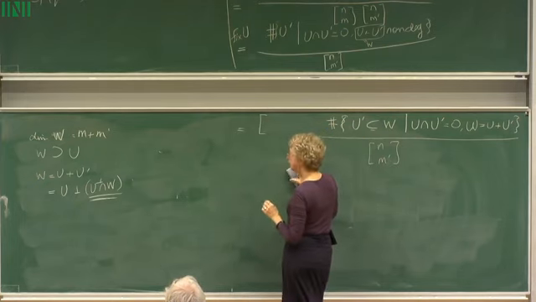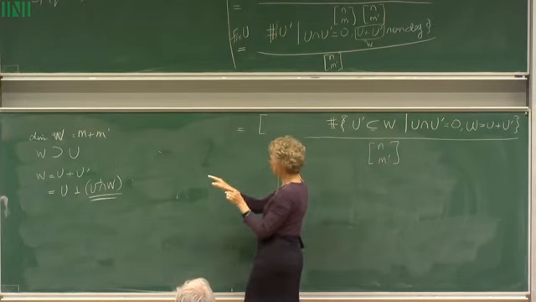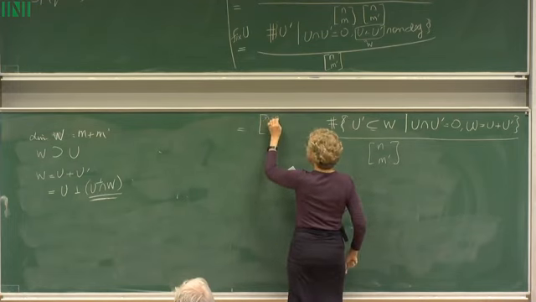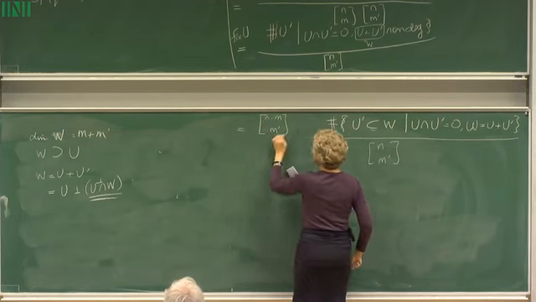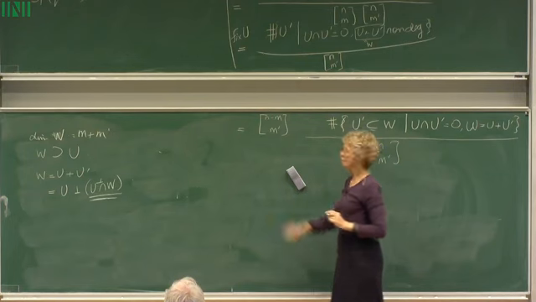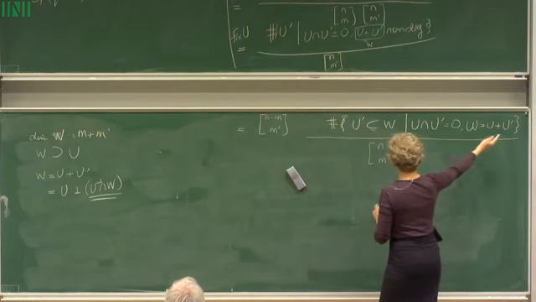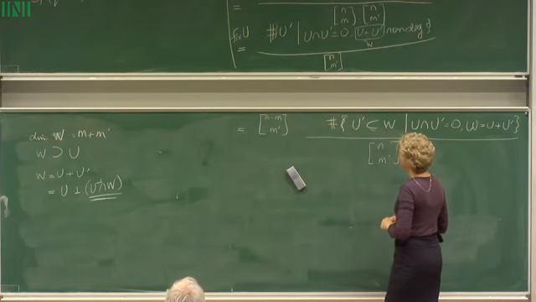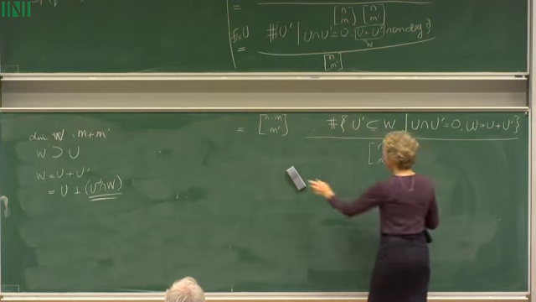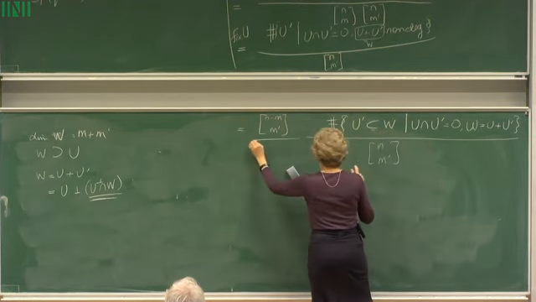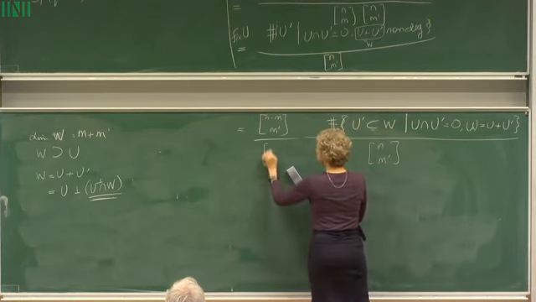So how are we doing this? U perp has got dimension n minus m, and we're choosing an M prime non-degenerate subspace out of it. So we choose our W, and then we want that. And here we've got this on the bottom line. So I'll just move that over to here.